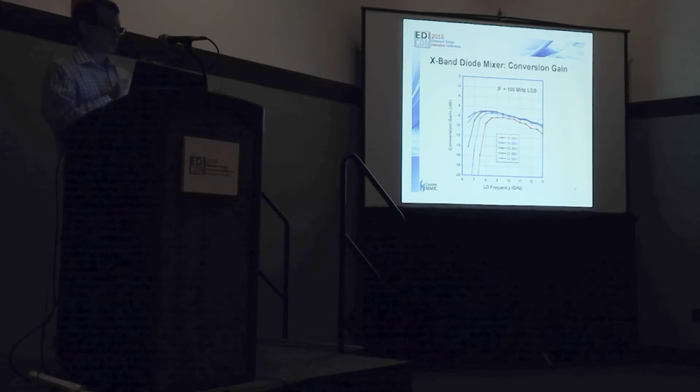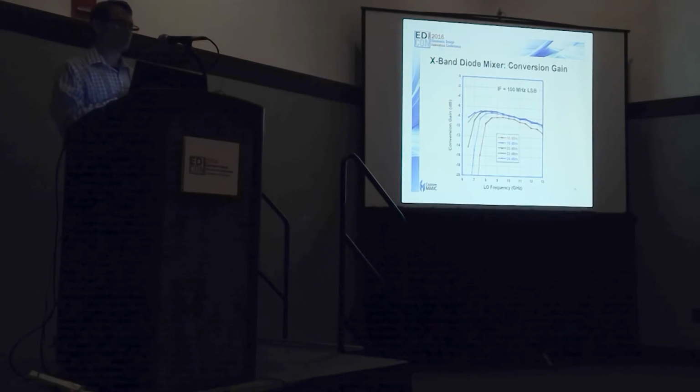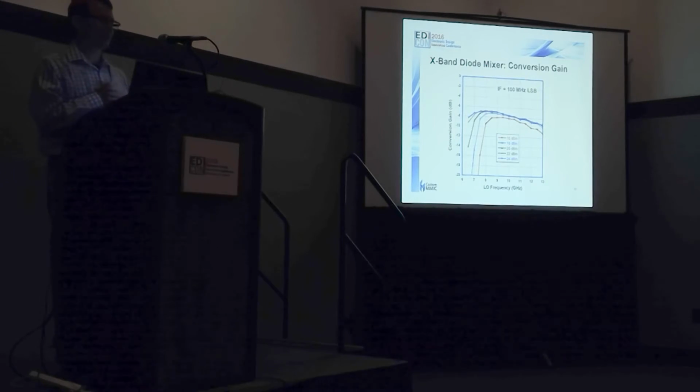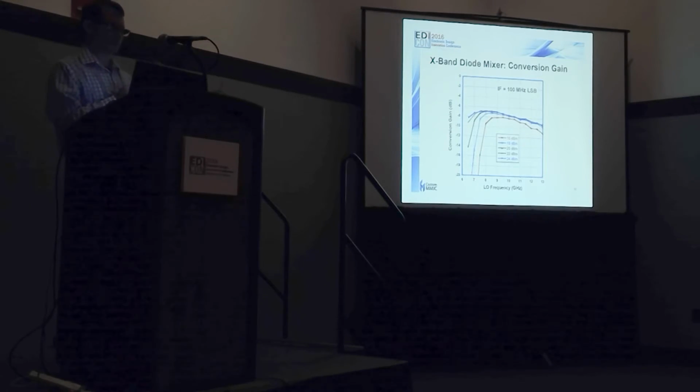This does have a little bit of slope to the conversion gain, and this is really an artifact of how this was measured. This was measured on wafer without bond wires, whereas this die was actually designed to go in a package. And I do have them in packages. They're sitting on my desk. I didn't get a chance to measure it before this talk, but we expect that gain to flatten out with the bond wire present.